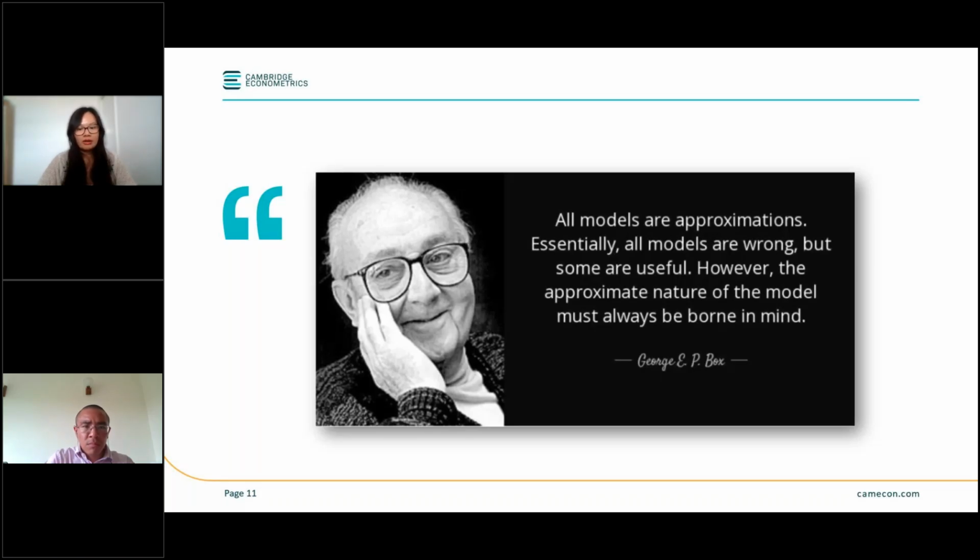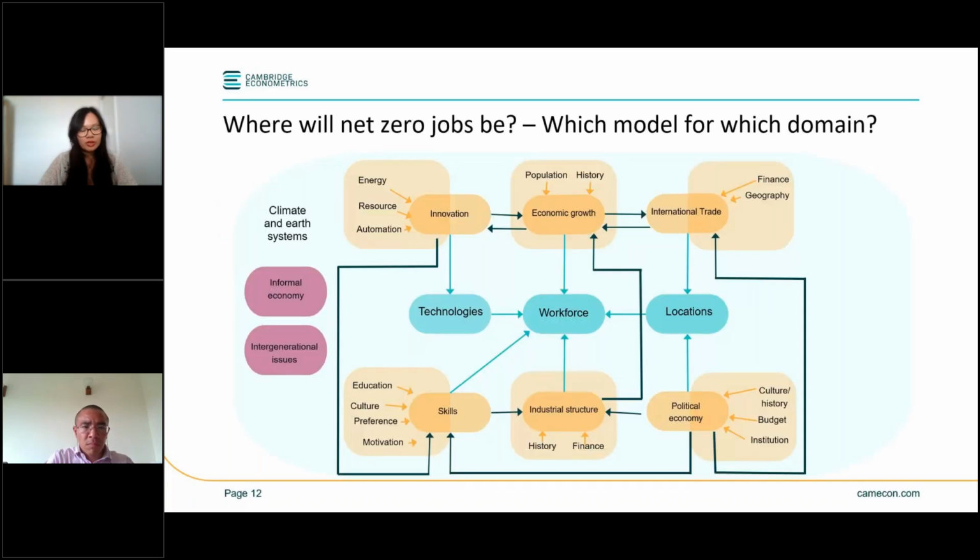So now let's come back to our net zero job question from earlier. Why is it important to understand the different types of models? First of all, because we determined that this issue is very complex, quite often because of data and analytical power and computing power, there is no single model that can cover all of these aspects and answer all of the underlying questions related to them. And really, this was the foundation for different model families to emerge.